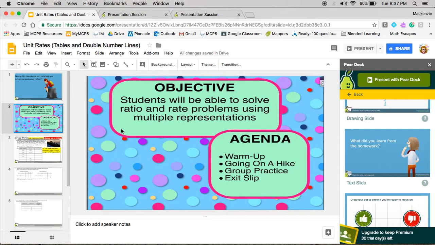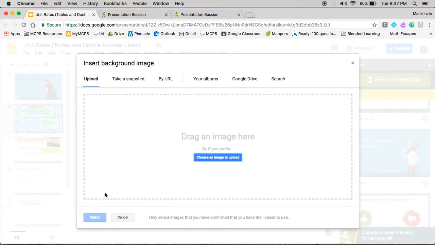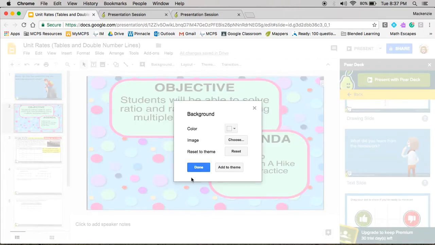The next slide is simply based from the flip chart, just like you would see it if I was presenting this through a flip chart. All I did was I went to my flip chart, took a screenshot of it, and set this image as my background. The reason why I like setting it as my background is if I were to send this to my students as a Google slide, having it as a background doesn't allow them to move or manipulate it. It just stays put. But real quick, the way that you do that is you go to Background, Image, Choose, and then you simply select the file from your computer.